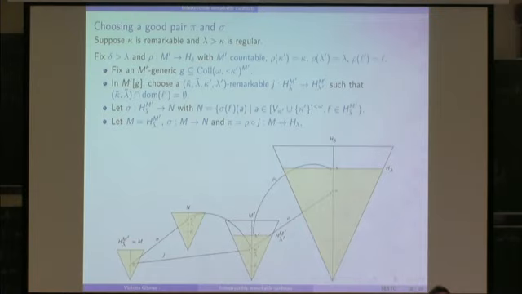Okay, so I don't just want any pi and sigma, I want good pi and sigma. Good pi and sigma are kind of a little difficult to get, but I'll try to, I mean, they're not difficult to get, they were difficult to figure out what they are. But once you figure it out, everything works. So here's how I get a good pi and sigma, given that I have some pi and sigma. Let's fix a regular lambda, and I want a good pi and sigma for this lambda. Now, first, I go way above lambda to some delta.